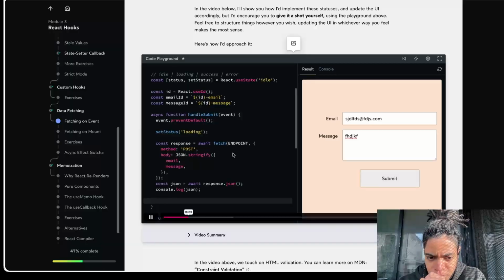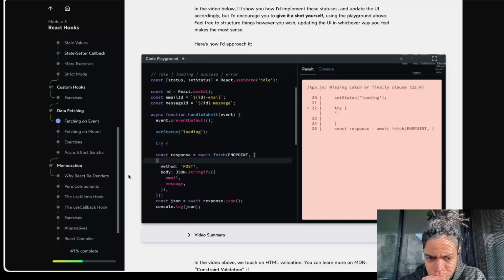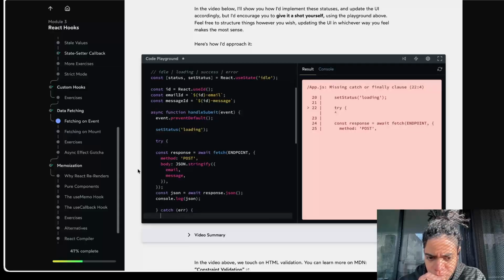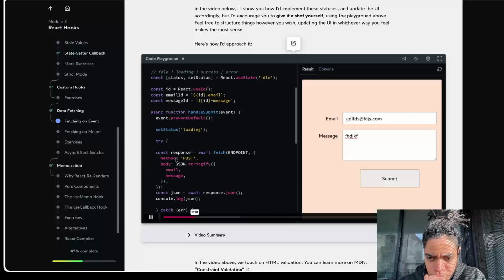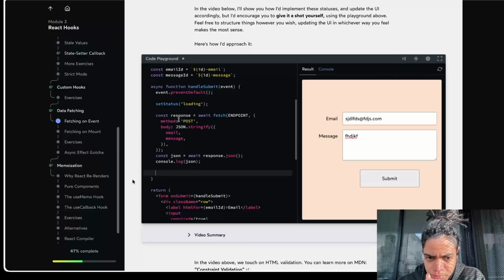I think a lot of developers expect that if the request fails, we'll throw an exception. So maybe I can wrap this whole thing in a try catch, and that way when it throws the exception, I can catch it and do my status updates in here. But it actually doesn't work that way. Assuming that it is the server responding with an unhappy status code, like maybe a 404 or a 500, that doesn't actually produce an exception on the front end. It means that the response will have a different status, and it means that the JSON will be different, but everything will continue running smoothly.